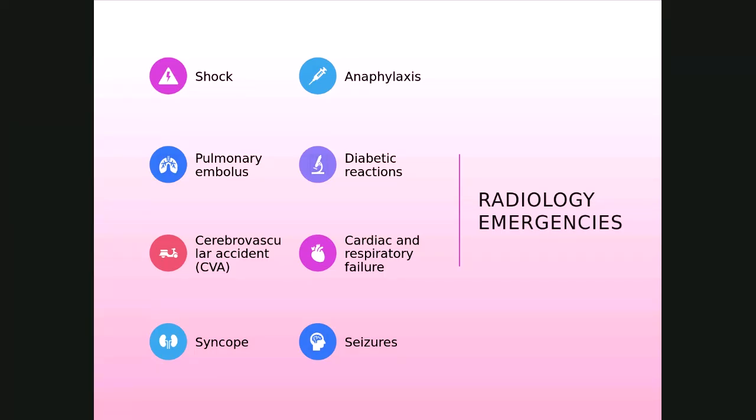Some emergencies we might see in radiology could be that a patient goes into shock. We could have anaphylactic shock from contrast media injections. Patients could have a pulmonary embolism. They could go into diabetic reactions, cerebrovascular accidents or strokes, cardiac and respiratory failure. There could be syncope, which is fainting, and patients could have seizures as well. These aren't the only emergencies that might come up, but these are definitely some of the more common ones that we tend to see.